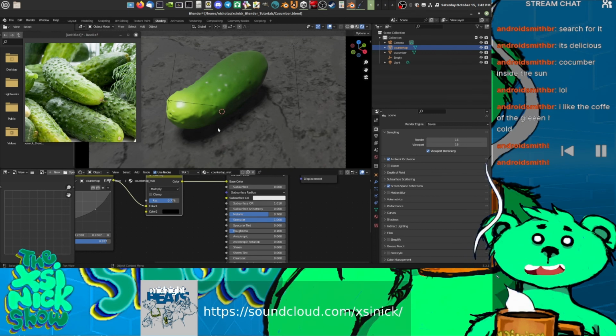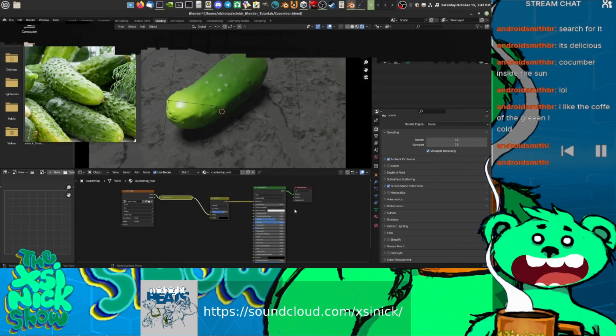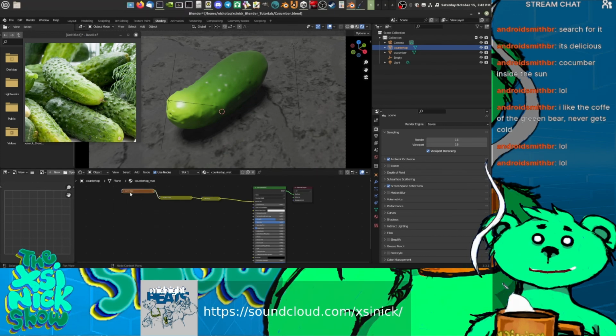So the cucumber is coming along. Now we can actually go in, capture this, and then paint on top of it to get more stuff. Or we could just add the actual image, wrap the image on it, and then control the whole thing. I feel like that might be cheating. I don't want to show you guys that stuff. I could show you that stuff. It's not really cheating, it's just adding more realism. But yeah, you know what? Let's do it. What do you think? Do you think I should go ahead and add the realism of that in there? Maybe.